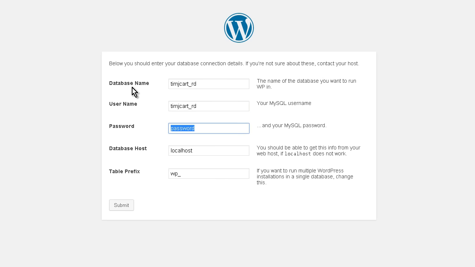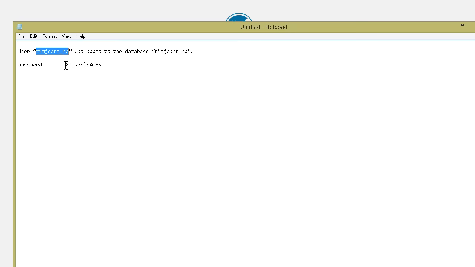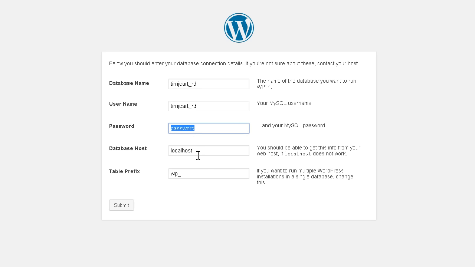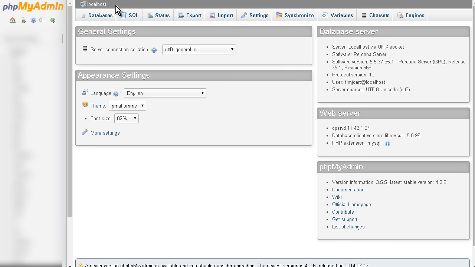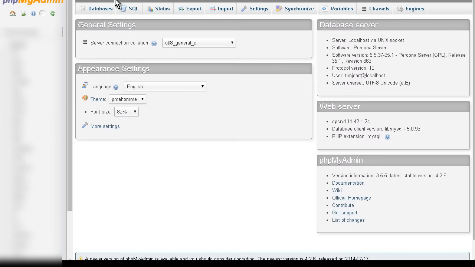Database username. Now, back here, we got to go get the password. Copy. Paste in here. Localhost. This is usually right, but it won't be on some systems like GoDaddy. But you can easily find out by bringing up phpMyAdmin in your control panel. So let's go back there. Okay, so back to our database section and then phpMyAdmin. Okay, and if you look right up here beside my mouse, you'll see it says localhost. So that is our database host name.